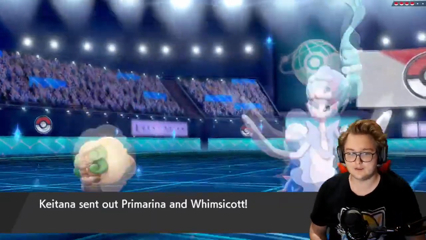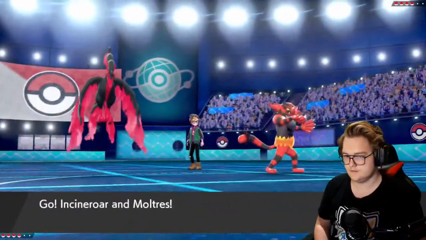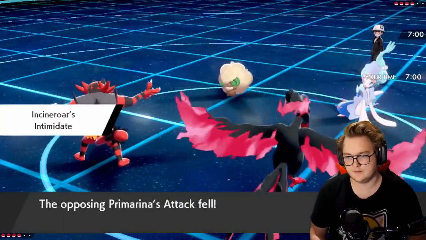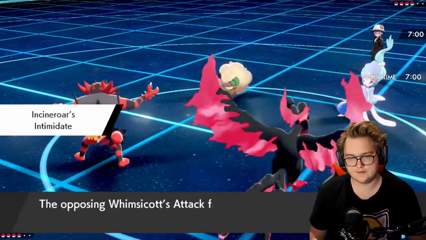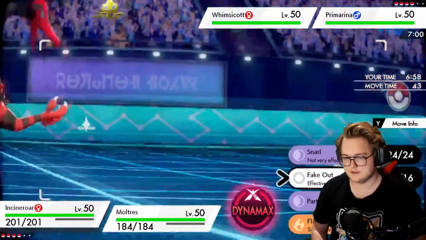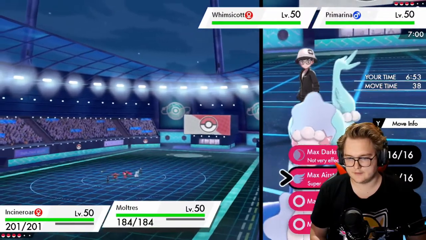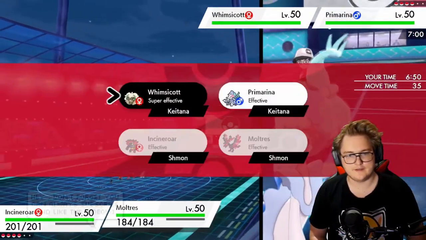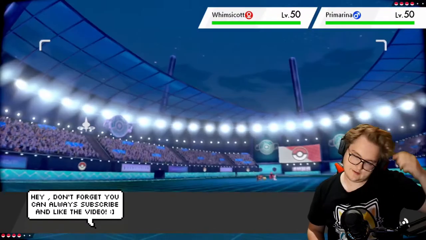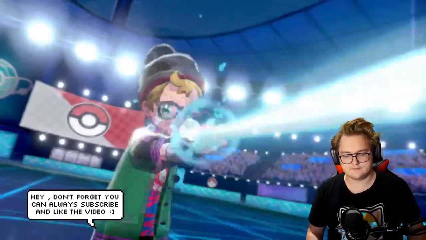Right, Primarina, Whimsicott. If we Dynamax, we still take a Moonblast, even a Max Fairy, from this Primarina. It won't feel great. Do we think this Whimsicott is going to have Protect? I'm not betting on it. I'm going with my gut. I don't think they have Protect. So I'm just going to Fake Out, Max Airstream, making sure they don't get up Tailwind. If I survive, I can Snarl or even Parting Shot with Incineroar next turn.